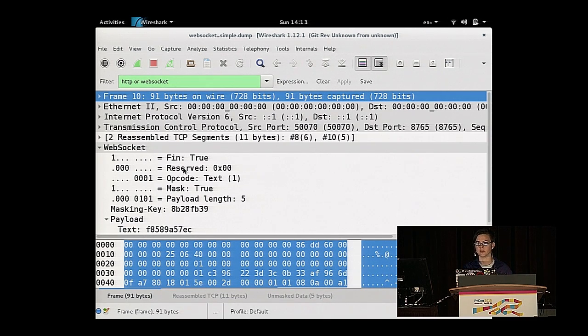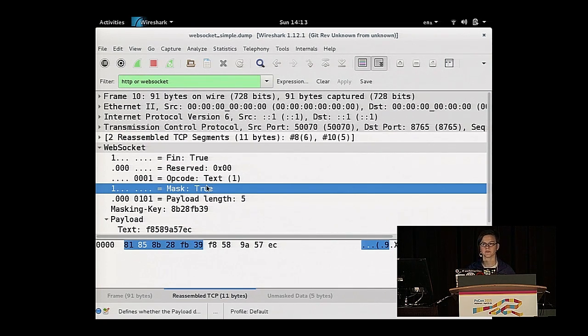Then there's a few reserved bytes. Then there's an opcode, so you can send WebSockets data in text or binary. Then there's this thing called a mask. And the mask is also part of why WebSockets are compatible with existing internet infrastructure. The mask and the masking key are used by clients sending data to the server to obfuscate the payload, which makes it less likely that various servers in the middle, between various packet hops, will mess with the payload and just break everything.